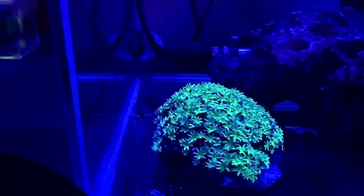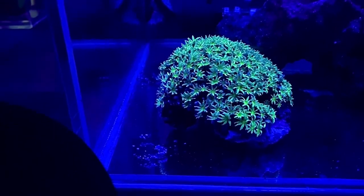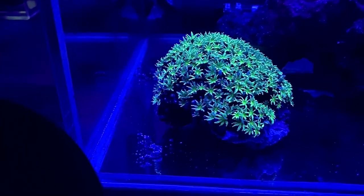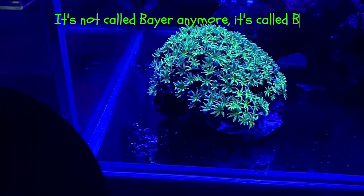Now, this new coral that I got, when I brought it home, it was covered. It was on a giant rock. I ended up cutting it all away with bone cutters. It had lots of sponge and crap on it. And when I dipped it in Bayer, I always dip my new corals in Bayer.